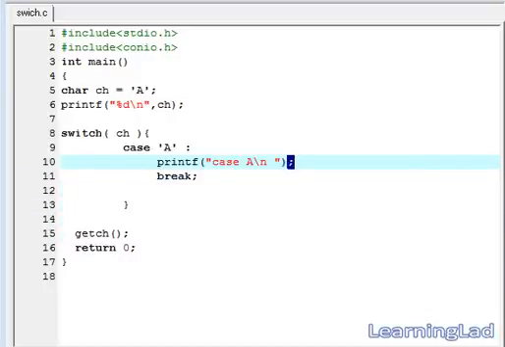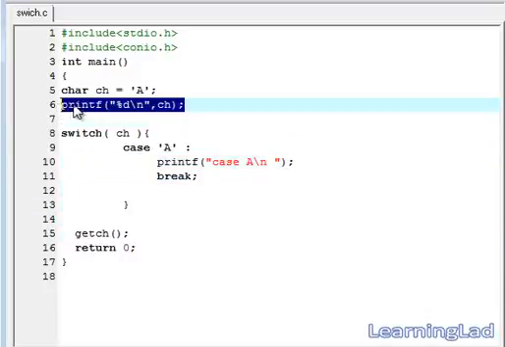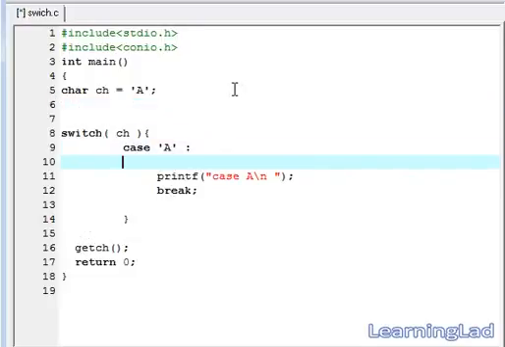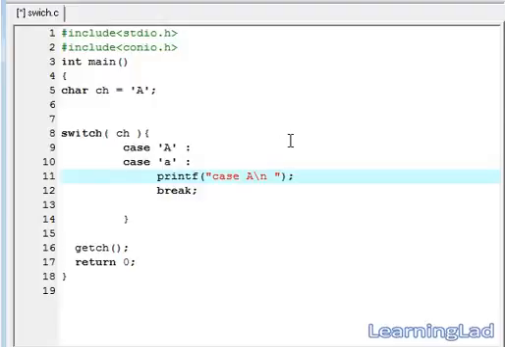So close it. Another thing I want to tell you is you can combine two or many cases, one or more cases, to execute the same code. Here we're gonna write a case for a small a, then we need to add a colon here, then we're gonna write case 'A' or small 'a'.